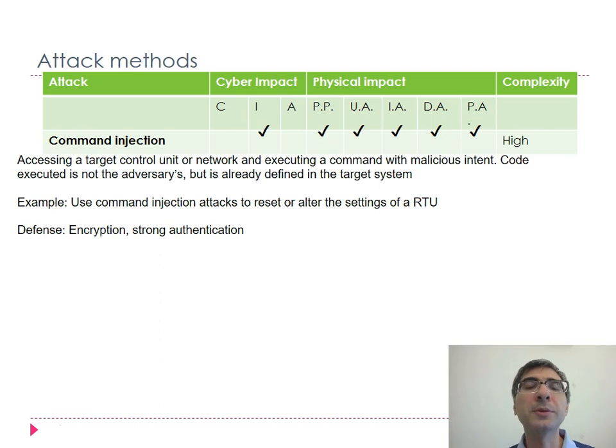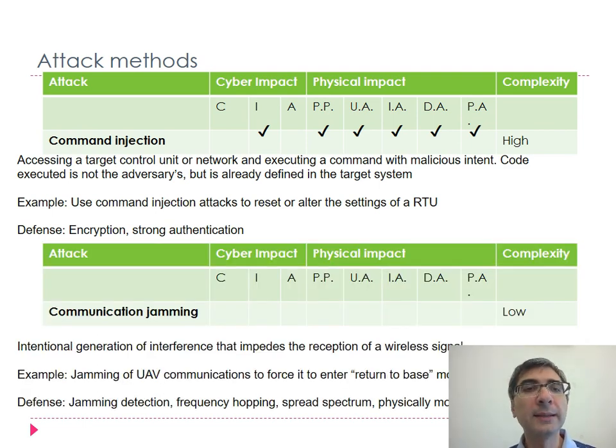And in terms of the types of impact, it is integrity more than anything, because we inject new commands, and it can have any kind of physical impact. When you have a new command, you can ask it to do anything you want, from monitoring someone's video feed to perhaps starting actuation of something that was not meant to start. So any kind of physical impact. The complexity can be high, but again, it depends on the existence of vulnerabilities usually, or the lack of strong authentication.